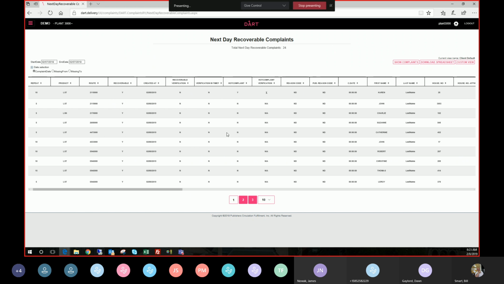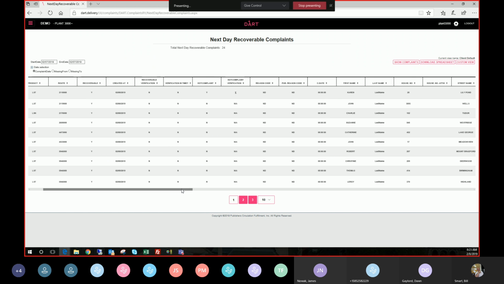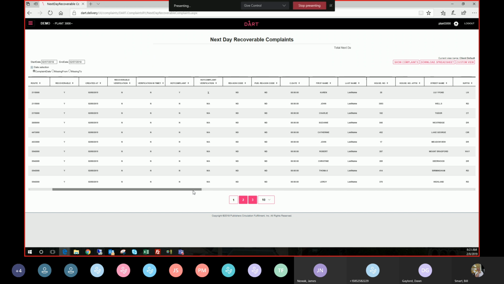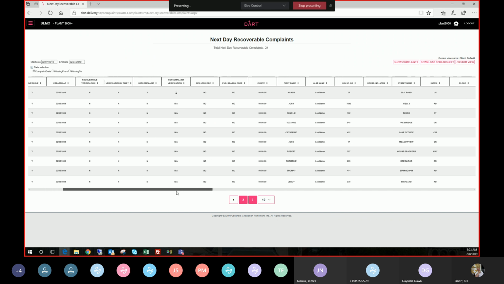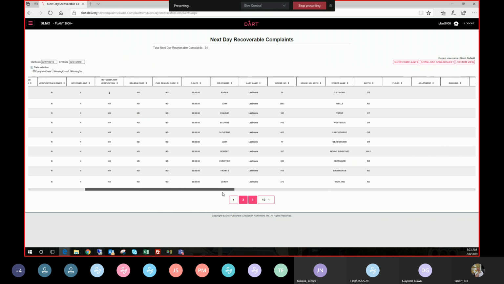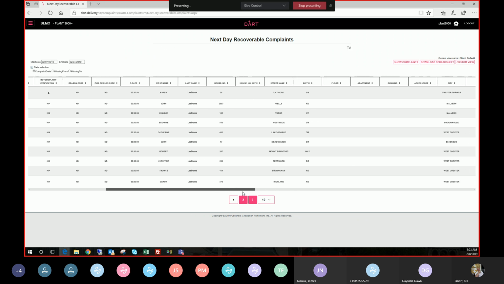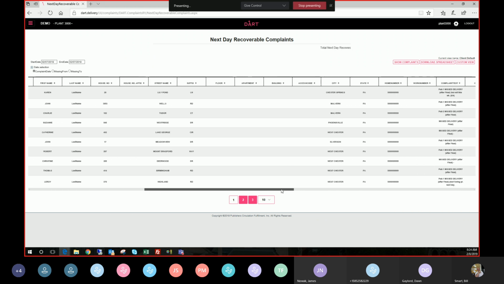Hot complaint, it is a hot complaint here. The others are no. Complaint verification, we have verified it. So this could be helpful if you want to export it to Excel to see the complaints that you haven't gotten to yet. Again, reason code is next day ND. Got our date, our customer's name, address information, and so on and so forth.